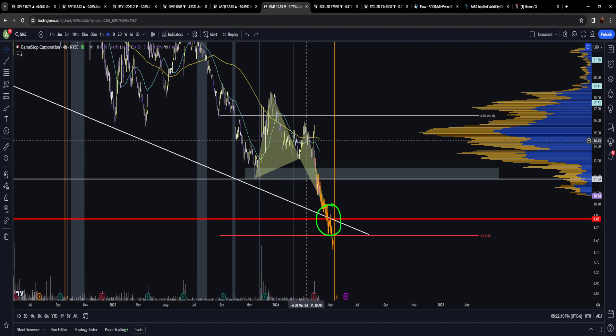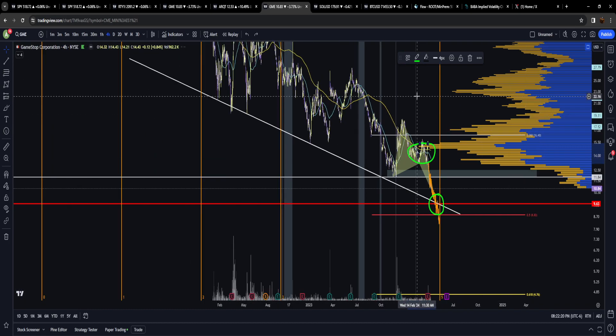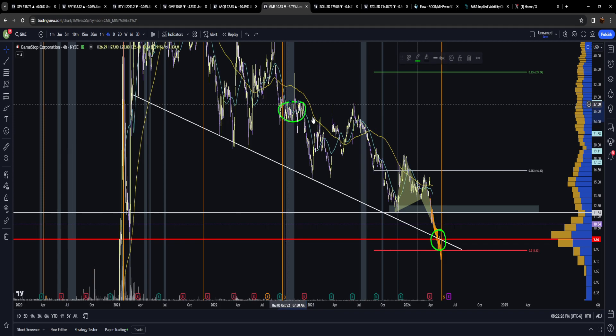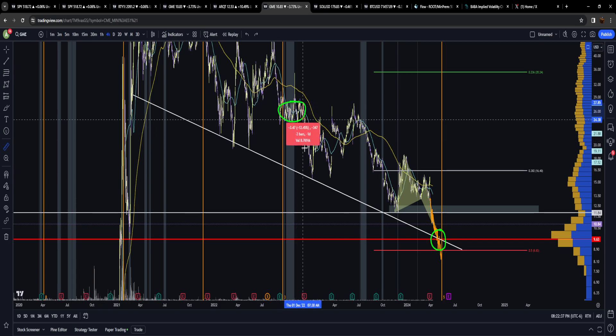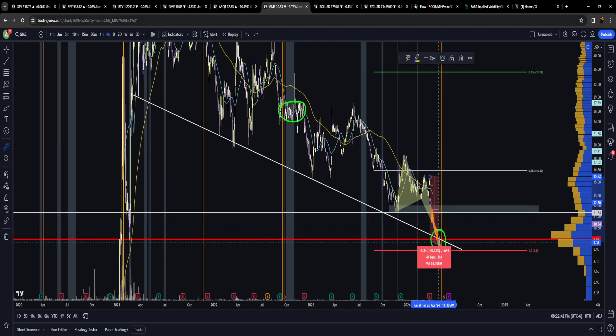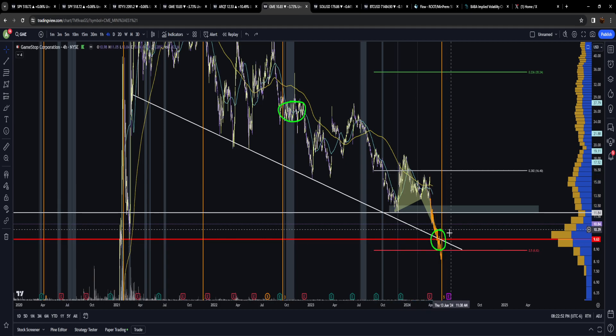The pattern doesn't mean GameStop is going to go down to $8.20 — history doesn't often repeat but it often rhymes, and this is the definition of a rhyme. I placed this structure where I did because we talked about this zone where we'd been for about nine weeks of complete garbage price action. That circled zone perfectly matches this right here. Taking it from the top down 44%, that just so happens to align with the mega macro 0.5 Fibonacci at $8.83.